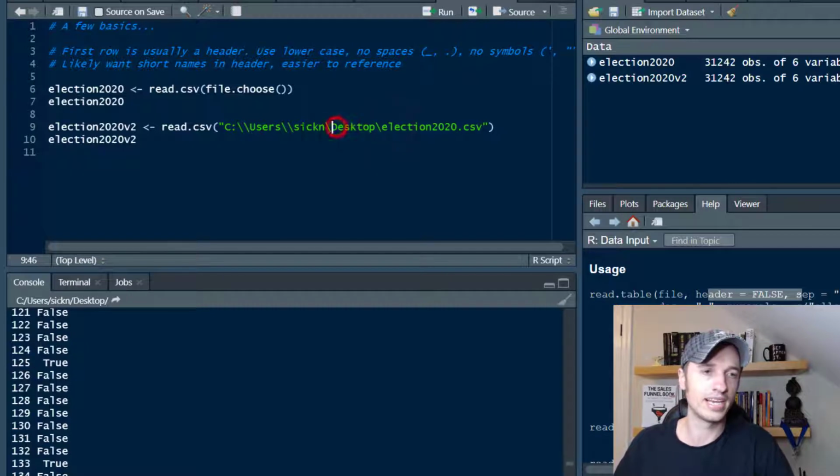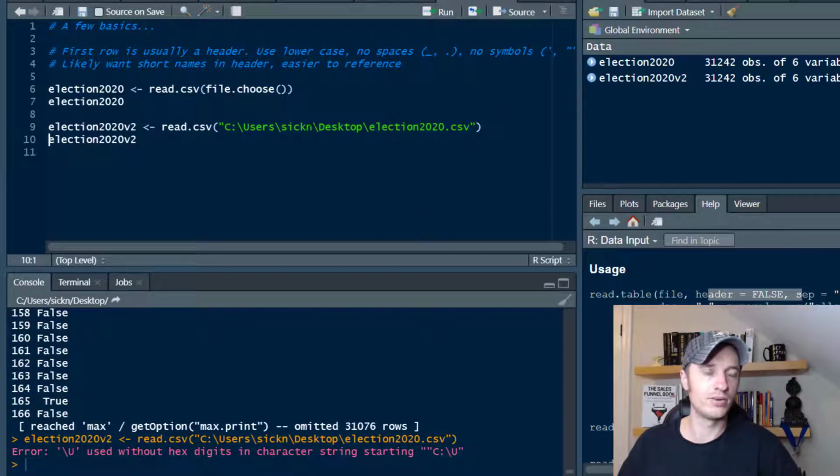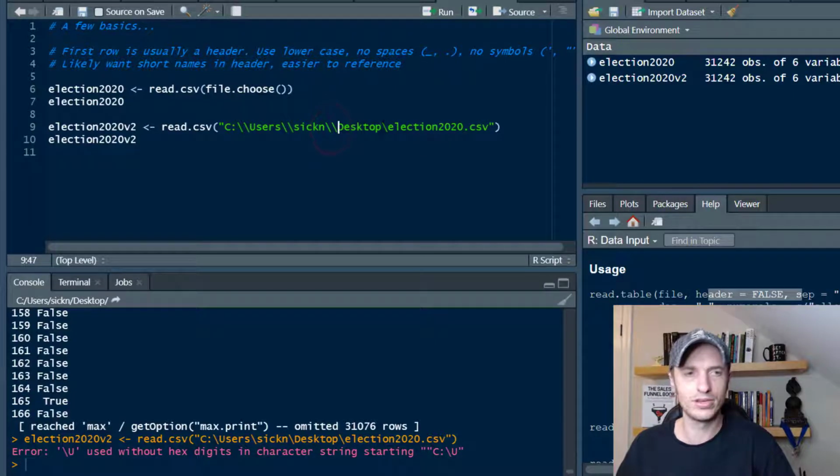And you'll notice that I had to use 2 forward slashes instead of 1. Even though normally, when you're navigating your computer, you use the 1 forward slash, when you're doing it in R and some other languages, you do need to do 2 slashes because otherwise it just doesn't work. And I'm sure there's a technical reason, but it's beyond my pay grade. I just know that 2 forward slashes does the trick. So if you're navigating that way, 2 forward slashes is how you do it.